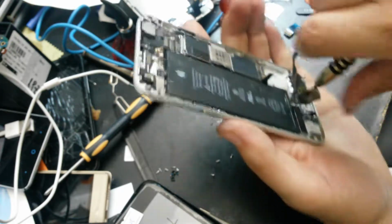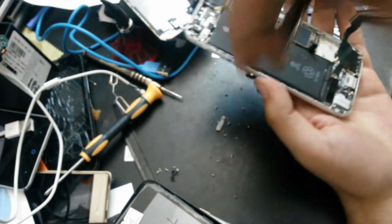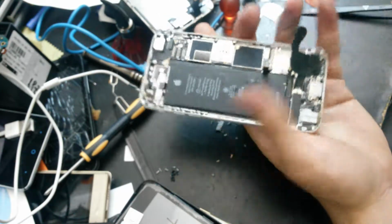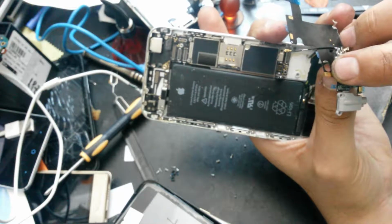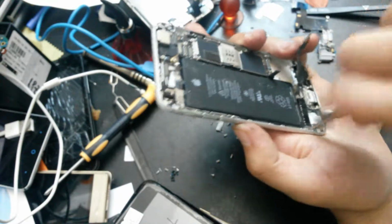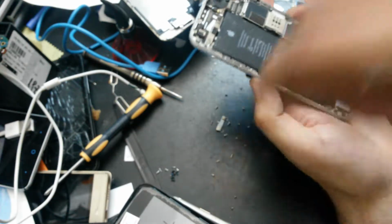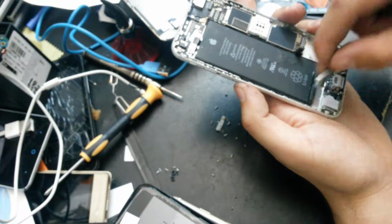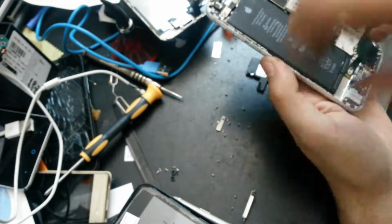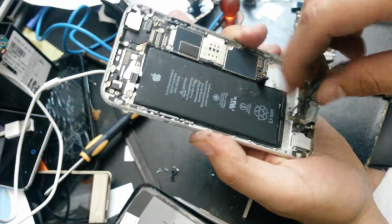Oh, I think I will need to take this out as well, because it has the contacts right here which are under this piece. Yep, I was right.